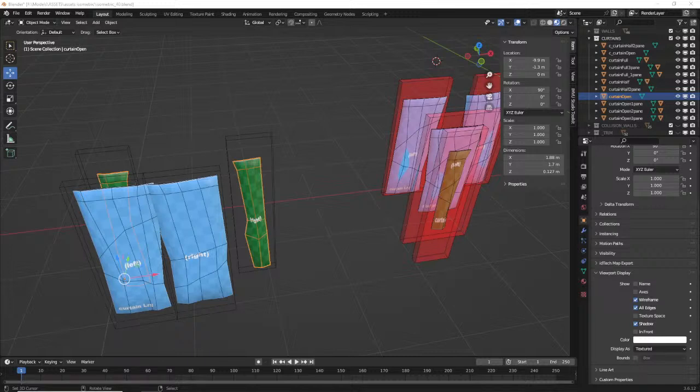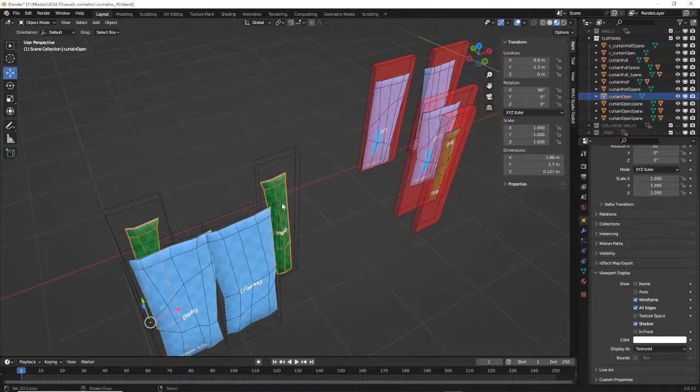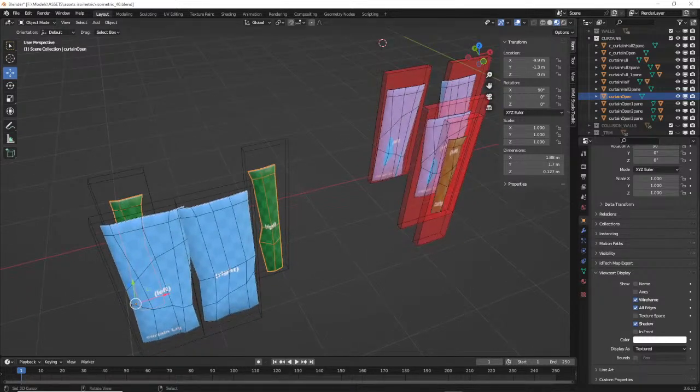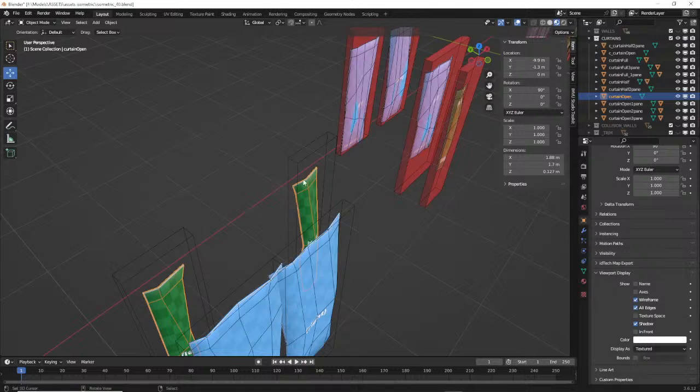So the first, 2015, that's nearly 10 years ago. It's taken that long, in between all the other projects and things, to get to the point where this is getting close to being releasable as an asset pack. 10 years.